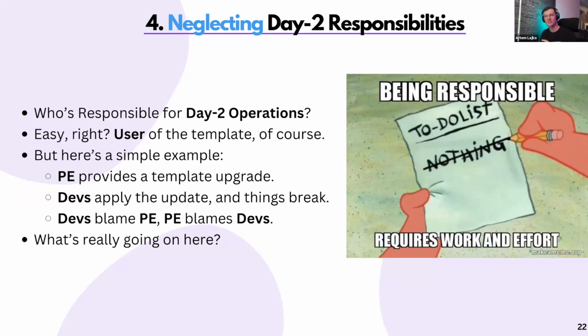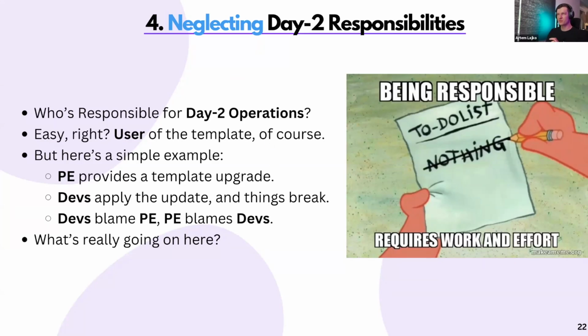Day two operations are not easy to cover until things break. And yeah, you can of course say the platform engineering team needs to cover everything, needs to have some health checks and some running jobs to see if everything works, but you don't want to just remove PDBs because of your critical workload. It's not going to help you to kill the critical workload just for an upgrade. And if you're again thinking of GCP, if you misconfigure a service and you run an upgrade, the GCP team will maybe help you by pointing to your misconfiguration. But if the upgrade fails, you own it. Again, product mindset. You need to know what's going on in your environment.